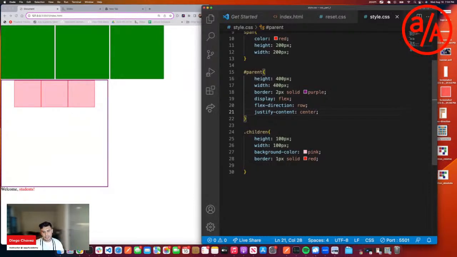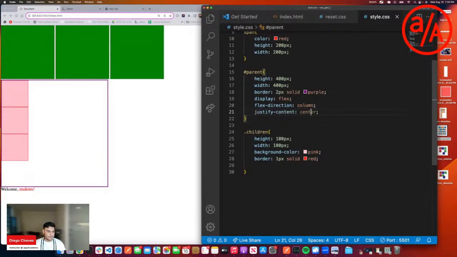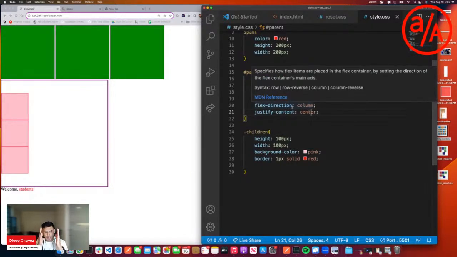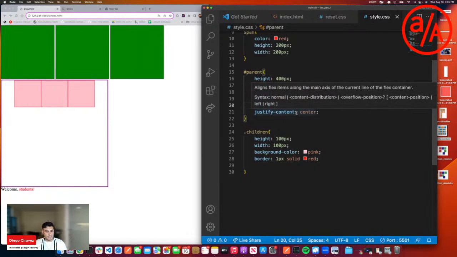So that part's important. If I were to change this to column, it would move everything to the center of the column, right? So it's not like truly bullseye center in the middle. We're going to look at that in a little bit, how to actually achieve that. But when we're first starting off, we're only trying to get it centered on that axis that we decide, whether it's row or column. And again, we're going to be working with row just for now. So we have center. As we can see, this gets everything in the center.